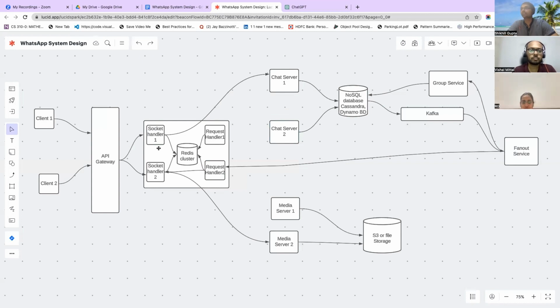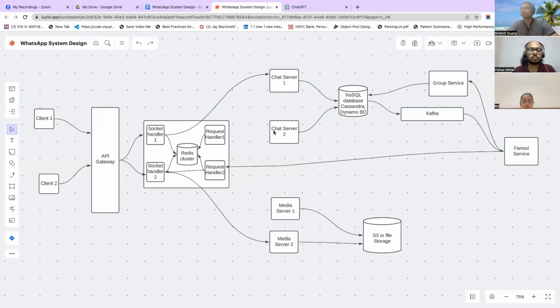When the client is connected to the socket handler, it consumes memory on it. A socket handler machine could have 16 GB RAM, and with some configuration it can support only a maximum of some x number of clients, or persistent socket connections, at any point of time.